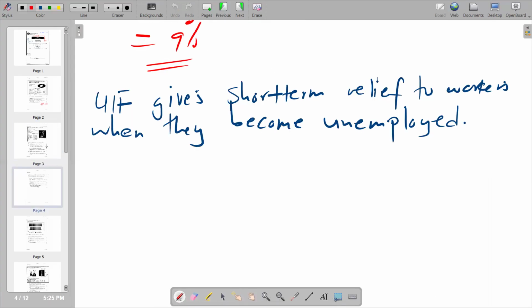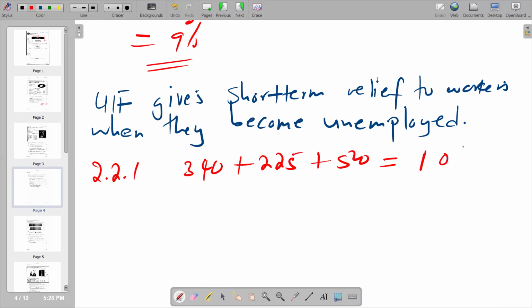So those are 340 plus 225 plus 500. You see that the total that you are supposed to get is 1,065 grams. And we need to convert them to kilograms, but we know that 1 kg is equal to 1,000 grams. So obviously to convert, we're going to divide 1,065 grams by 1,000 so that we can get the number of kgs.